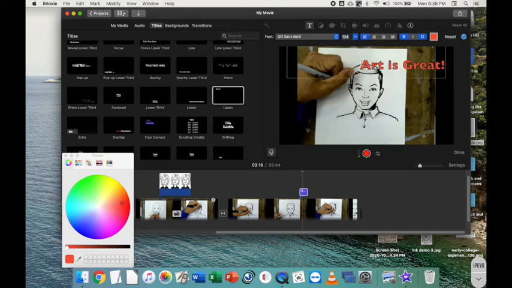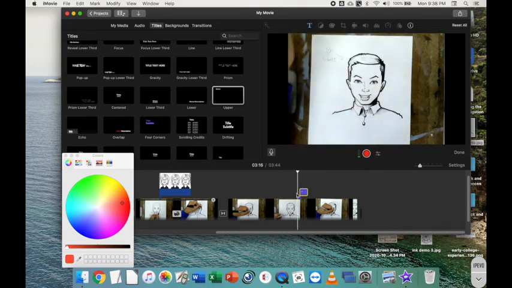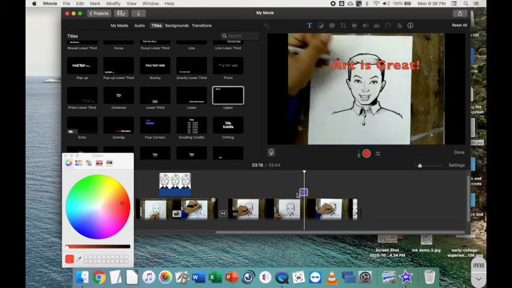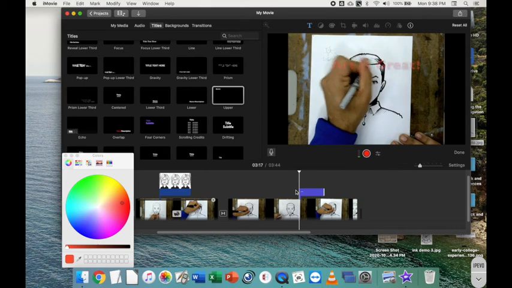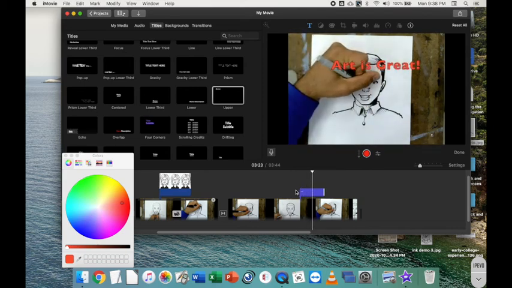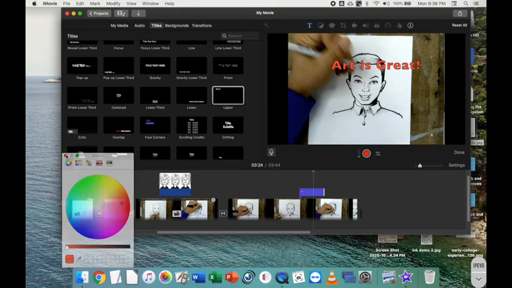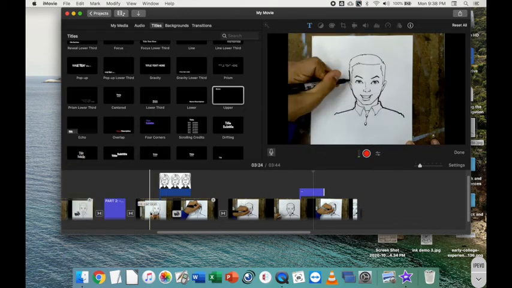Hard to read. I can stretch out the clip too. So if I have it highlighted in yellow, I can drag the end. I can make it last for 10, 12 seconds if I want. That's great when you're talking to the kids and you want to give them some specific information, but not cut away from the video. It's a great way to interlace some information in there while they're watching the video.